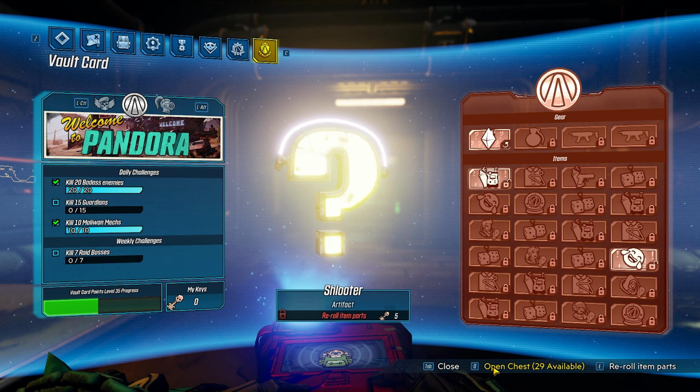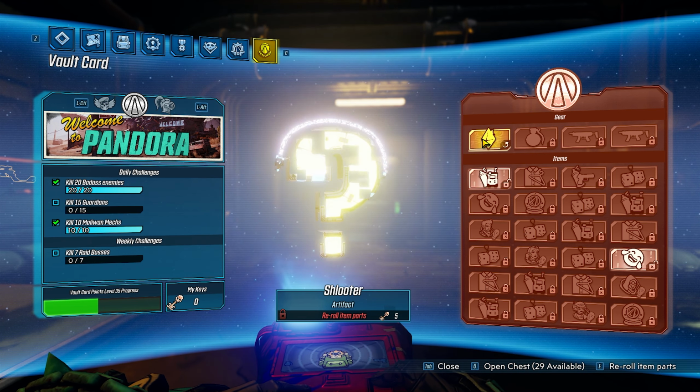I have 29 currently. And to get these chests, you have to do daily challenges. So this isn't something that you're going to be farming for. You have to complete the daily challenges. And then when you get 5 keys from these chests, then you can unlock the Shlooter. So we're going to open up a couple chests together here. We're going to see how many keys we get. And of course, I already have the Shlooter, but hopefully we could get 5 keys in a second.